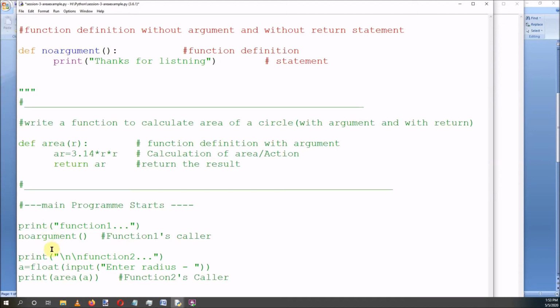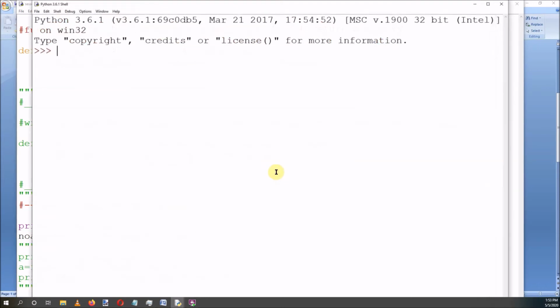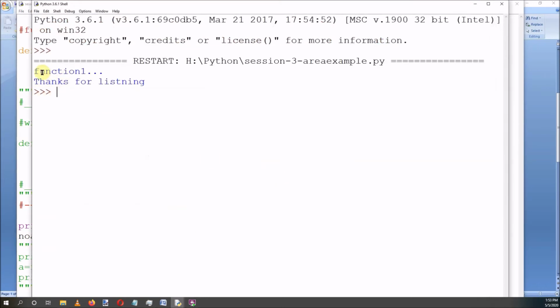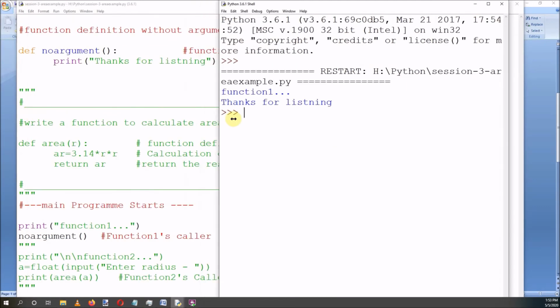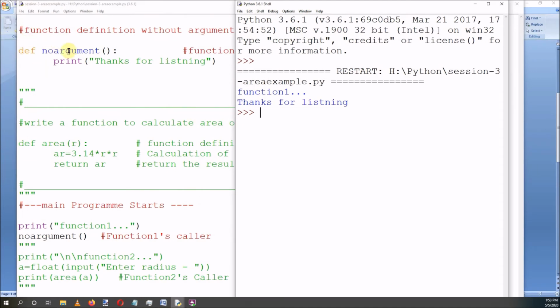So I can show you the result. The main part you can see. Now if I execute this part, see, I am executing function 1. It is printing only "Thanks for listening." See here, def, no arguments.